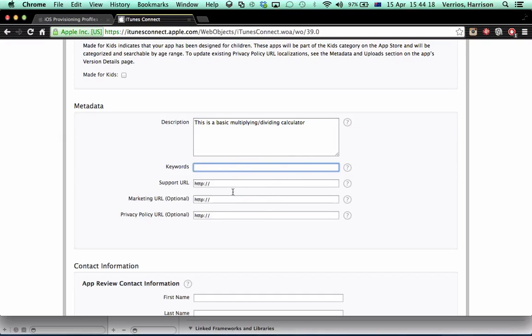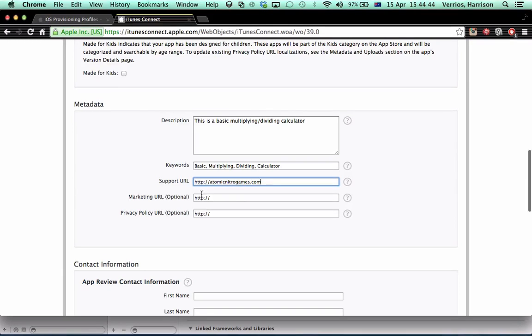Keywords. You need lots of keywords so people can find your app in the App Store. So I'm going to call it basic, multiplying, dividing, calculator, and so on.